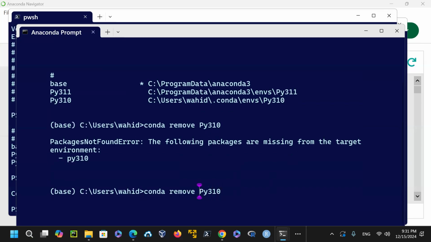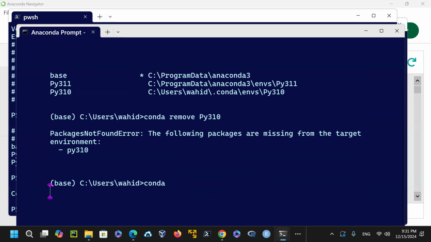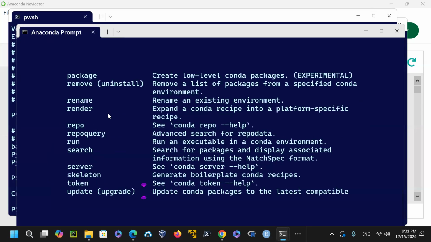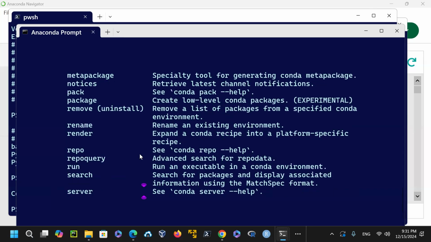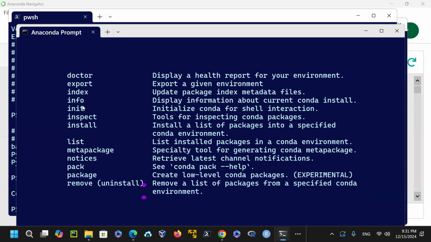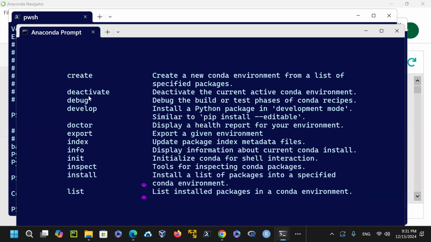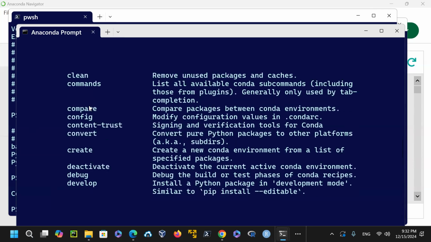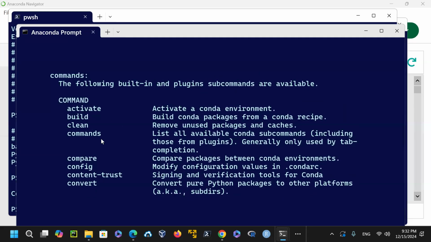So I'm going to say conda create. Let's see the options as opposed to create, what are there. So search is there, repo, remove and install is there. Remove a list of packages from a specified environment. That's just a set of packages. So create and deactivate is there, but there's no destroy or anything built in this.